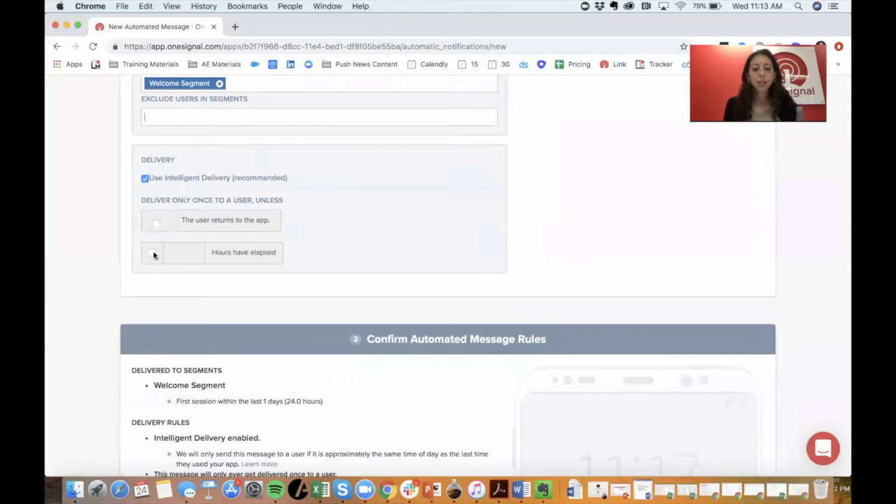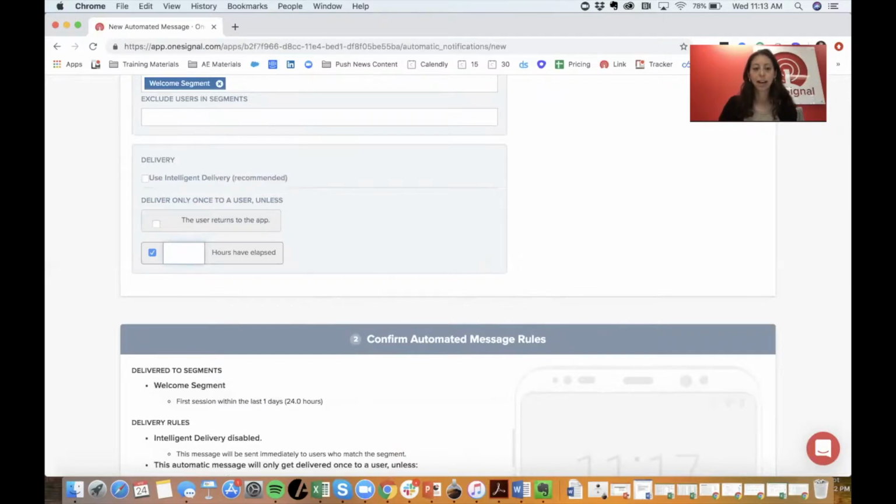The other thing that you can do is set the notification to be automated to anyone that has not been active in the last 24 hours, and then 2 hours have elapsed. So anyone that falls into that segment, if they're automatically added to that segment when the notification is going out, these automated templates are actually refreshed every 30 minutes.